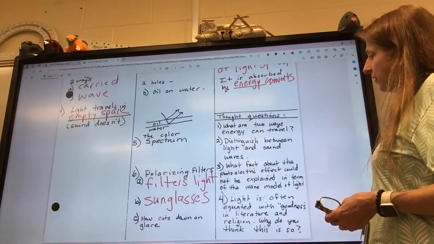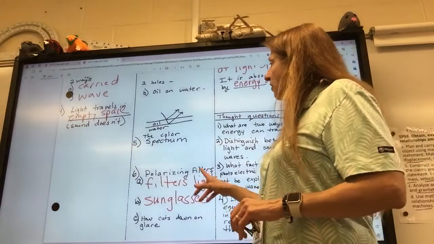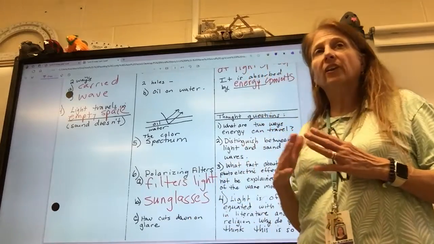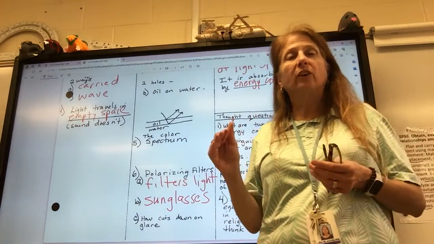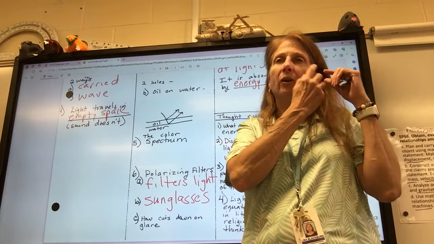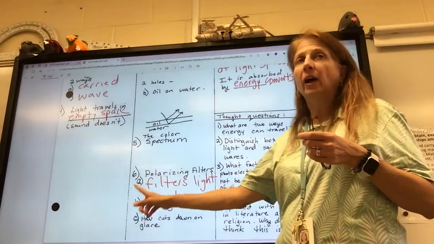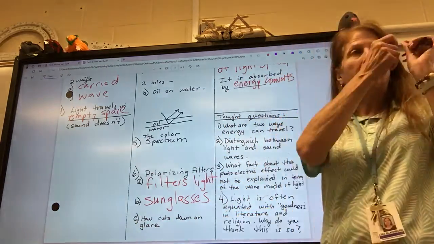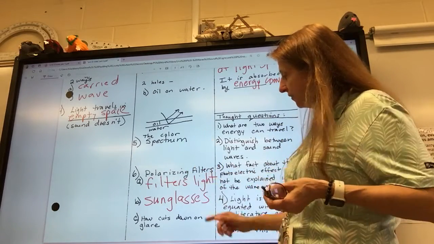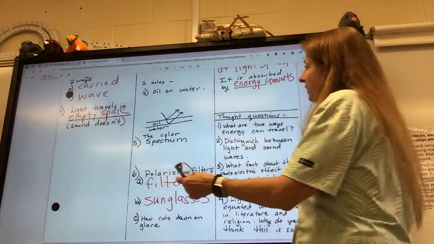Okay, and then I'm going to tell you this last little bit, and then I'm going to zoom out so y'all can finish writing them down. There's a thing called polarizing filters, where it only lets light through in one direction, and it's really great for sunglasses. You ever seen it on your sunglasses where it says polarizing? It cuts the glare, and we're going to do an experiment with that. I bought some to show you how they work. So polarizing filters light, and they're in sunglasses, and it cuts down on glare. Okay, so that's the end of the notes.